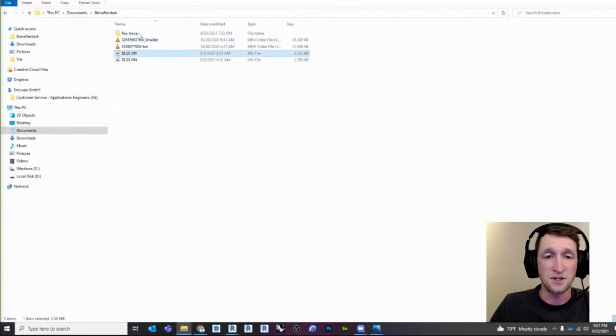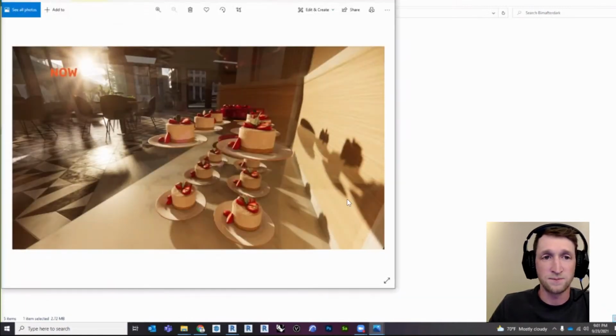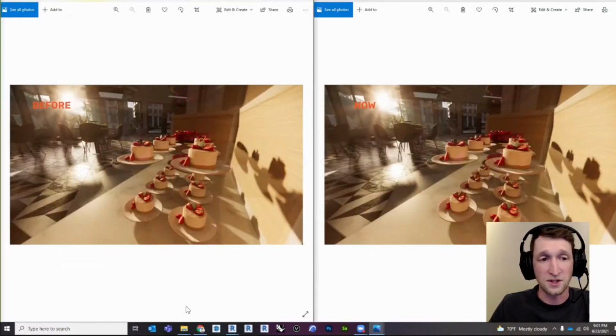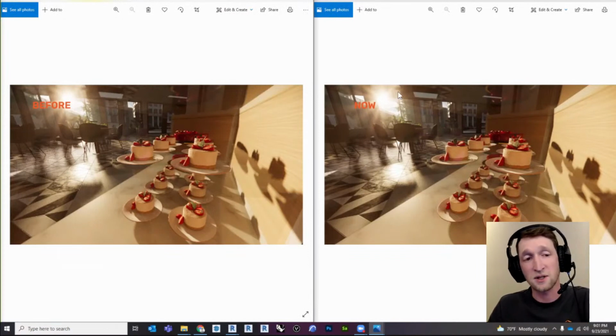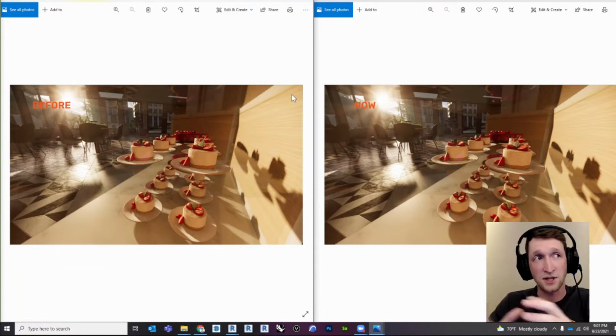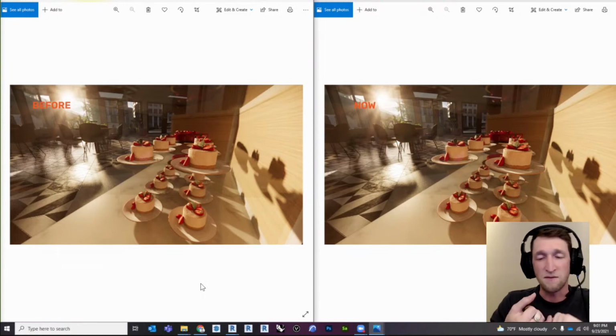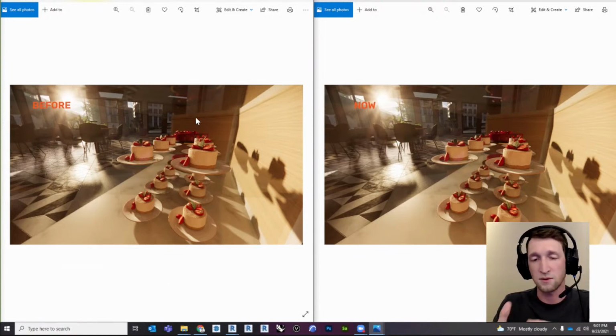So this is DLSS off, and then this is with DLSS on. We can see what these two are doing here. Basically it's allowing Enscape to render internally at a lower quality, and then NVIDIA DLSS, the AI technology, fills in the gaps and the missing pixels that it's not rendering. So this speeds up videos, walkthroughs and things like that. Again, a really powerful feature for us to implement.